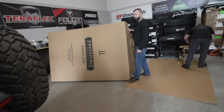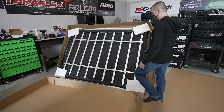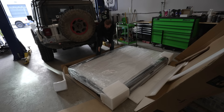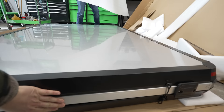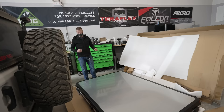Should we get this thing out of this giant box? It's upside down — that's the boring side. It looks like a rooftop tent, Paul. This one looks a little different from John's — it's a different design and different model. We need to get it up on the Jeep before we open it up — that's probably a good idea. I can't wait to see it up on the rig.